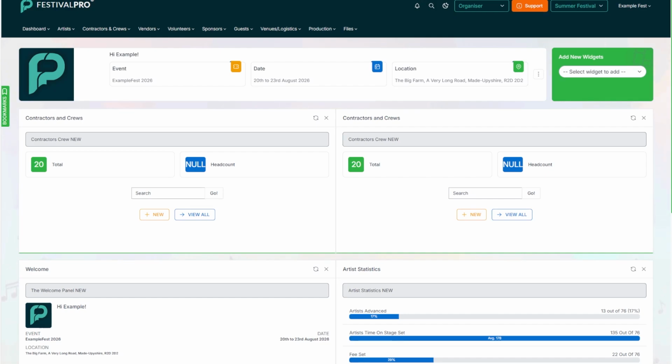Today we're going to take a look at accreditation. Now everyone does accreditation slightly differently. We're going to look today at the default workflow for this, but do reach out to us and get a support ticket if you need to do something slightly different. There's a few different ways to cut this particular cookie, but today we're going to look at the standard flow and we'll look at an artist, but this applies across the board to any contact in your system.